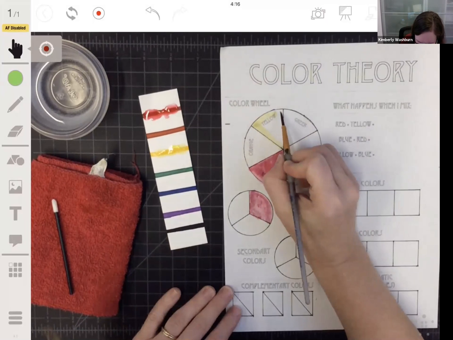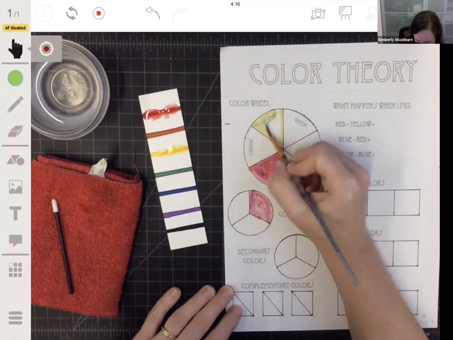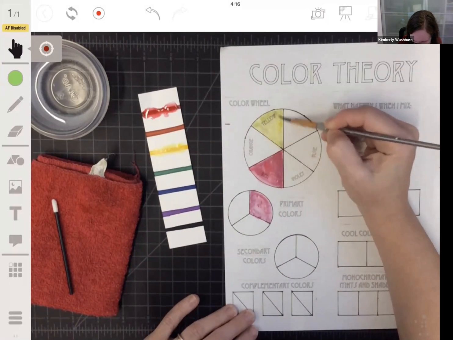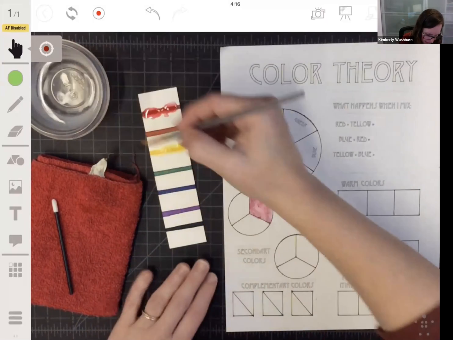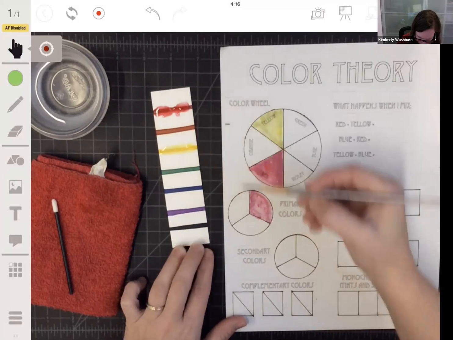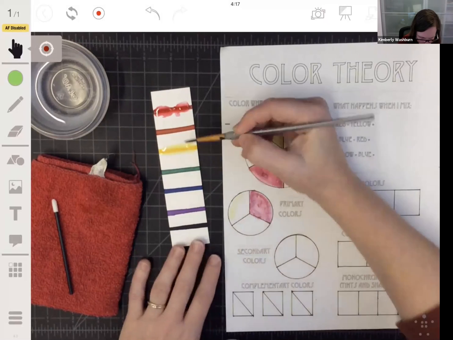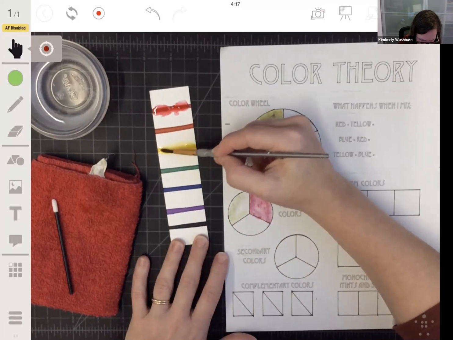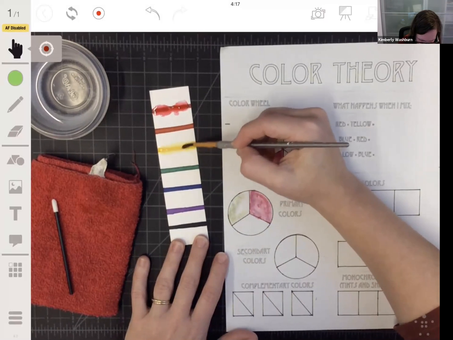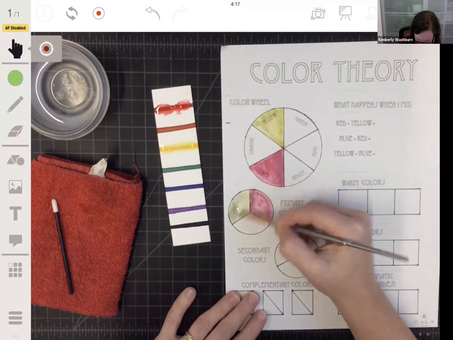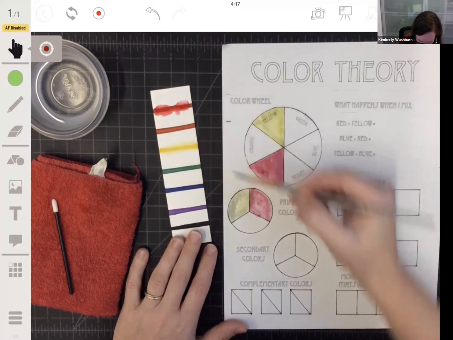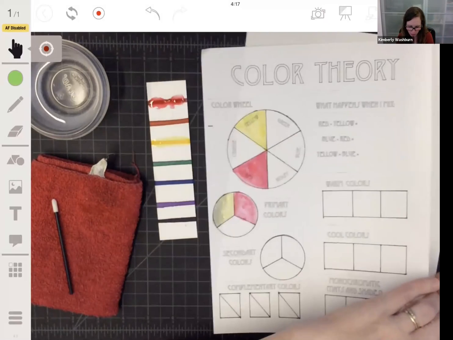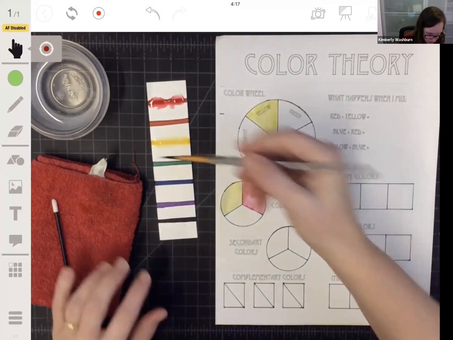So I'm going to add some yellow to my yellow section of the color wheel. Just add some yellow there. Okay, and I know this is a primary color, so I can go ahead and add that to my primary color section over here. Get some of that yellow paint. Again, as that water sits on it, it's going to help dissolve the paint, and you'll be able to pick up stronger color. Okay, I'm going to put a white paper under it so that it's not quite so leaky. There we go. That's a better image.